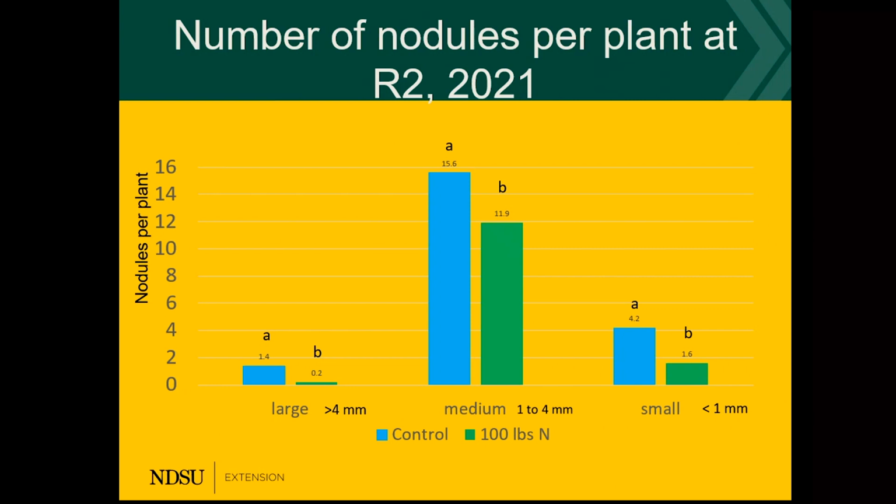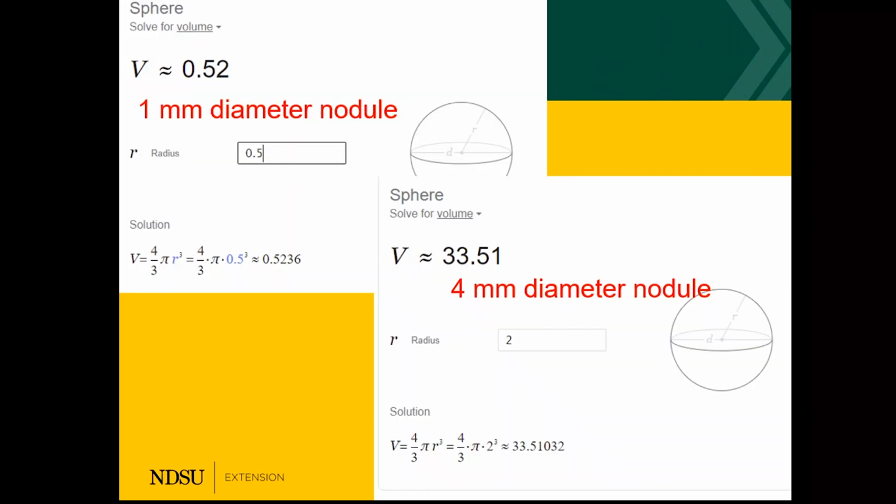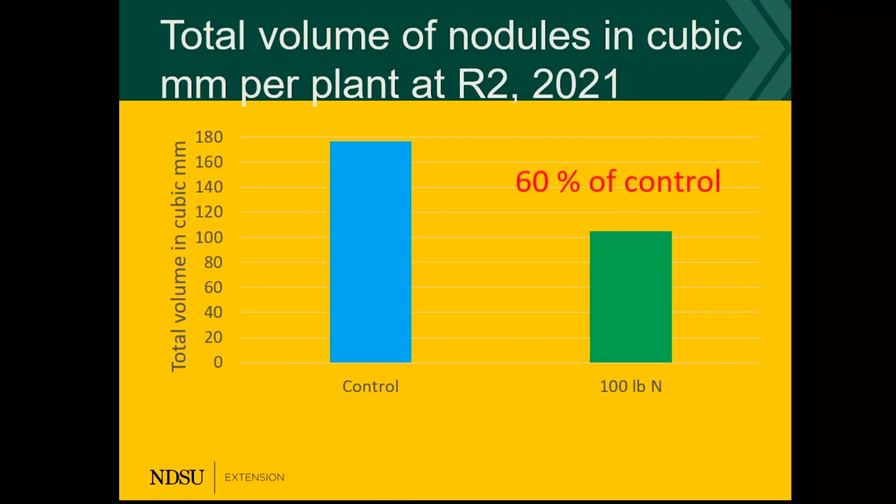And the reason why I'm talking about it is that occasionally somebody may have fertilized for wheat or corn and has to make a decision at the end of the season and go to soybean. So what it does is it will give you less nodulation. The good news is that you will get the same yield because the plant will use the nitrogen that is there, but it will not really benefit from it. So volume is important. With N applied, you will have a lower volume and less nodulation.